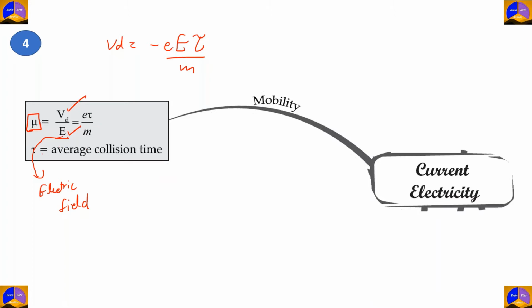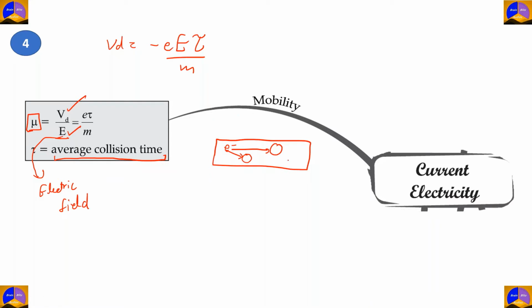What is tau? Tau here is referred to as the average collision time. The reason for that is, in a conductor, we do not exactly know which electron hits which positive center. So it can go here and hit this one, or it can hit this one and then rebound itself with the same speed as before. The time measured can vary. So when we take time in the formula for mobility, we take the average collision time.